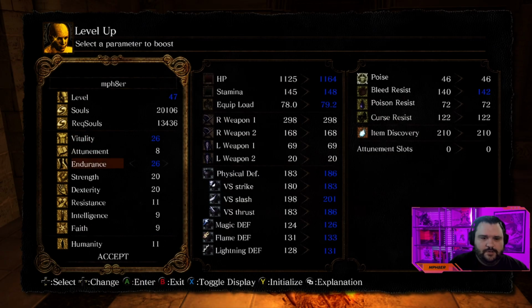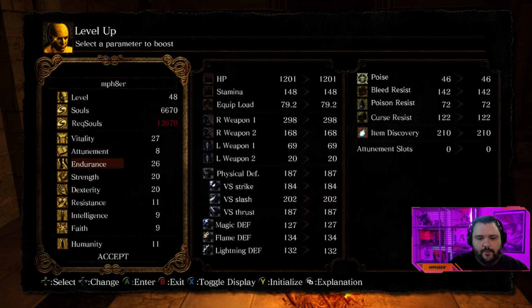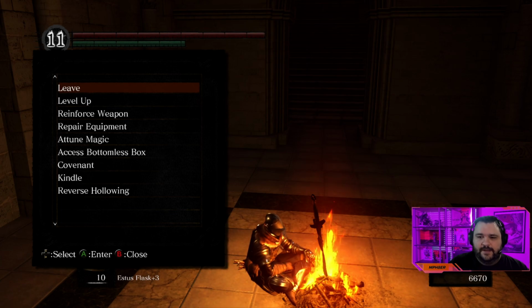With that, though, we're going to go ahead and do some more level ups. We're getting ever closer to getting Vitality and Endurance up to 30. Once we do, we're going to transition to doing the same to Strength and Dexterity. With that, we're up to level 48, and I think that's going to wrap it up for this episode, everyone. From here, we're going to move on into the other half, actually more like 3/4 of Anor Londo, and that's going to be probably a long episode just because it's a pretty big place, and there's a couple of bonfires leading to this too.